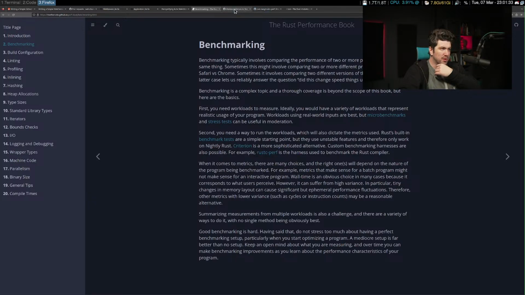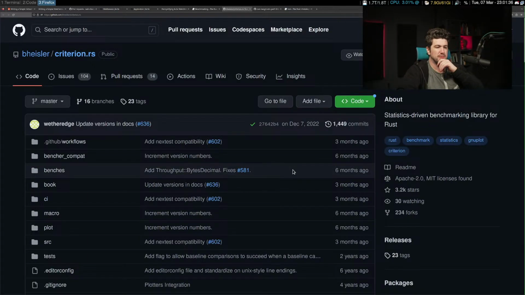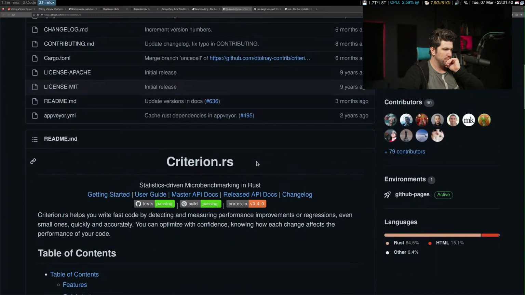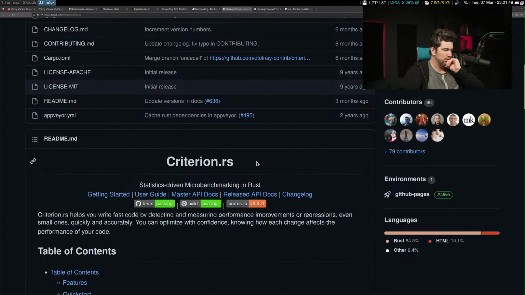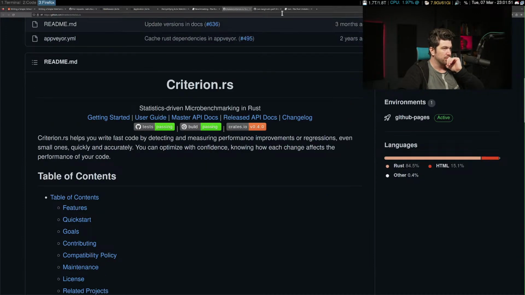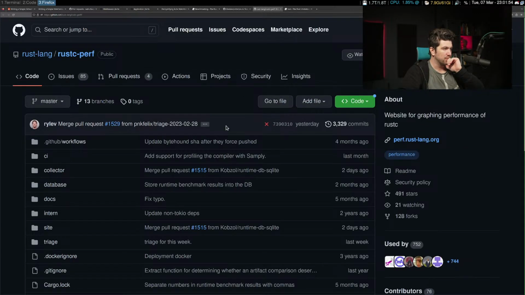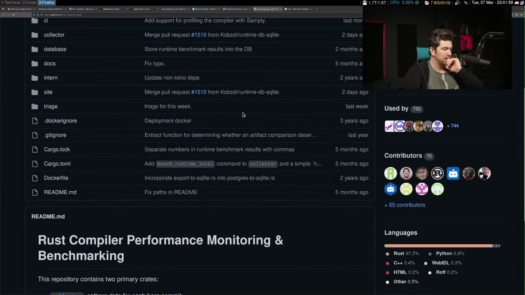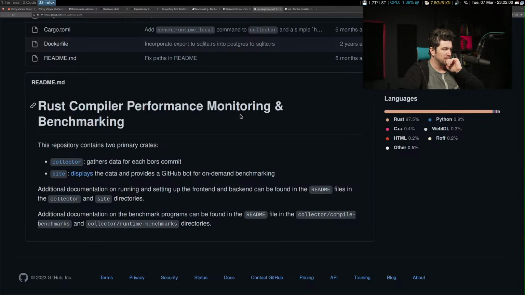Which ones do we want to use? This is more around the compiler, I think.